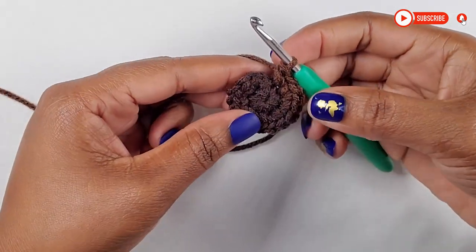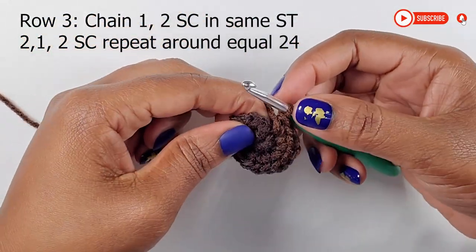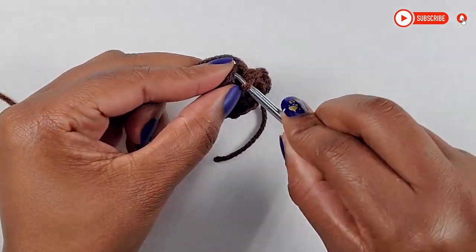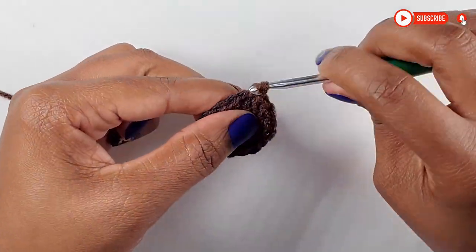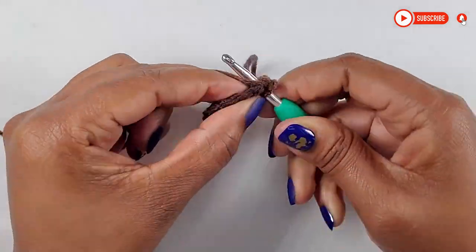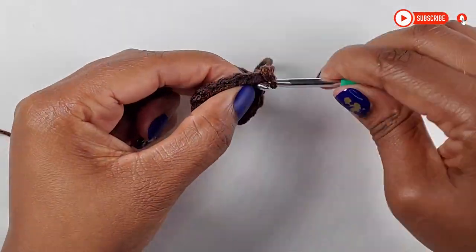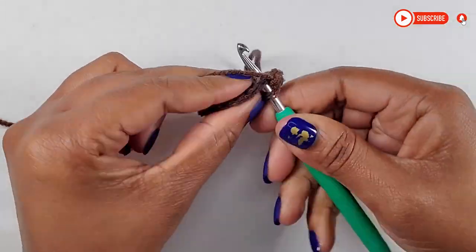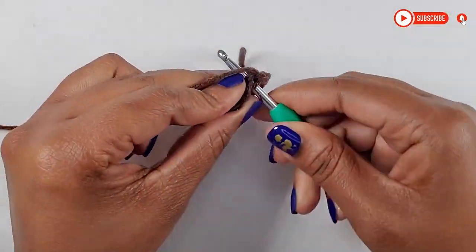So now I have come to the end of row 2, and I have my total of 16 single crochet. Make sure you check yours to see that you have your 16. Now you're going to slip stitch into the first stitch, chain one. Into that same stitch, we're going to put 2 single crochet, 1 and 2. Into the next stitch, we are going to put 1 single crochet. Into the next, we're going to put 2 single crochet.